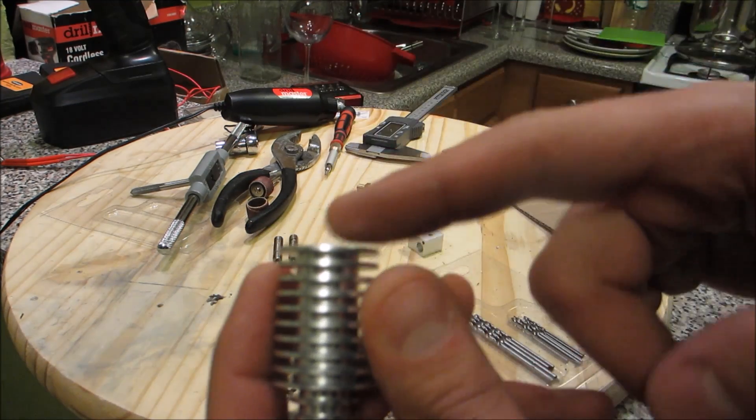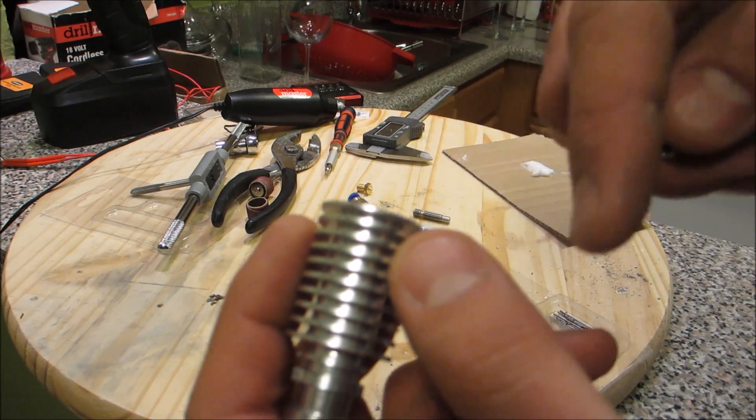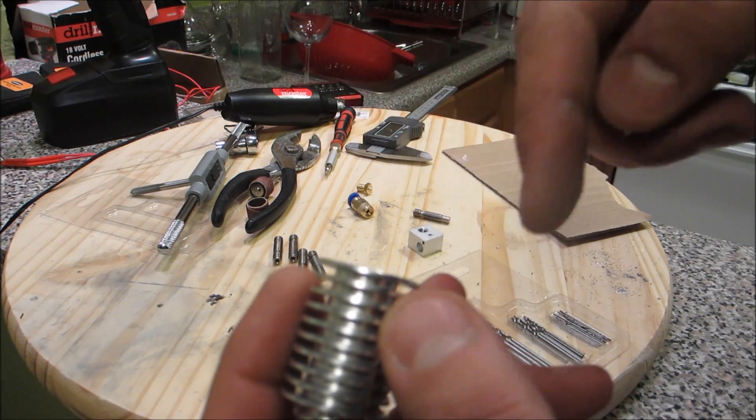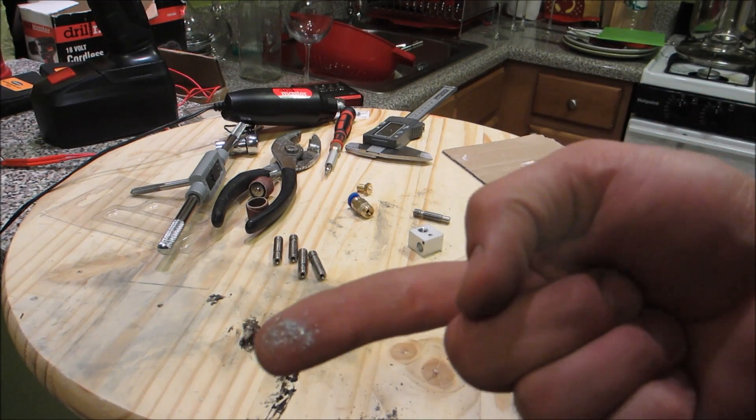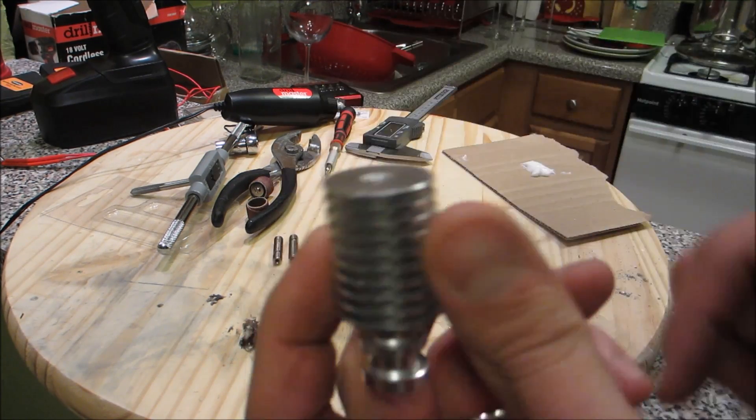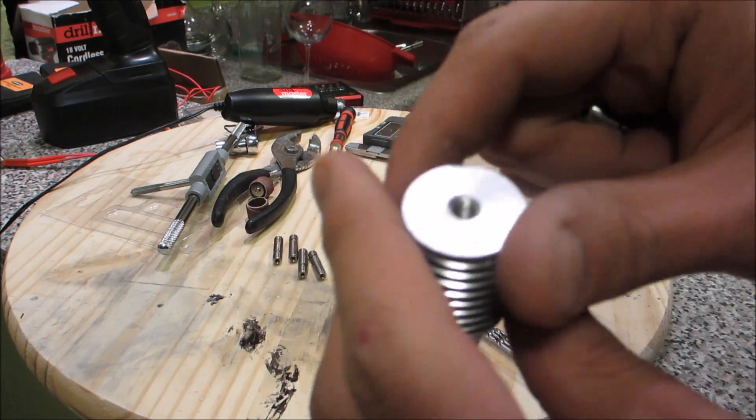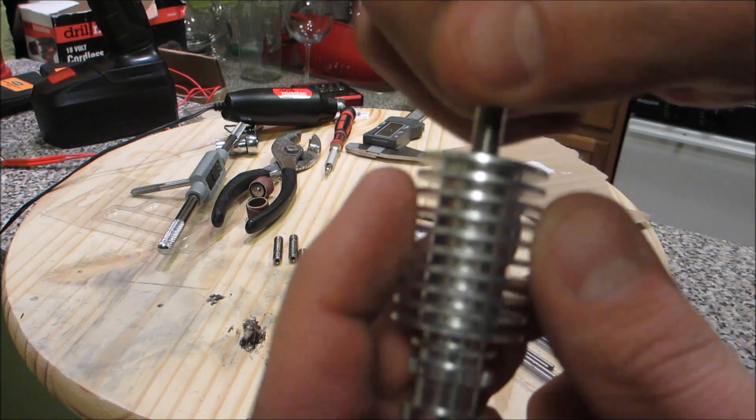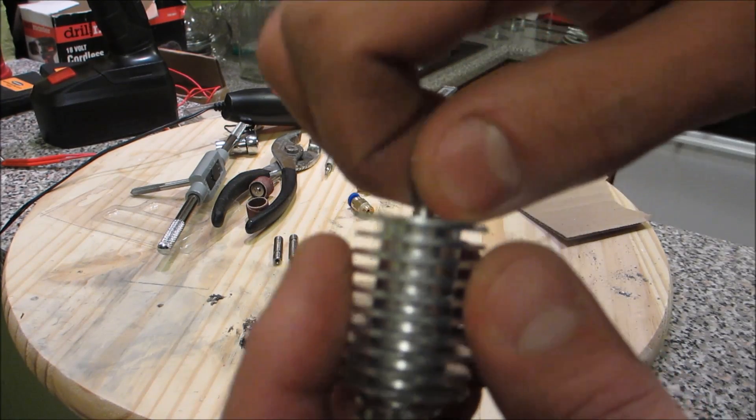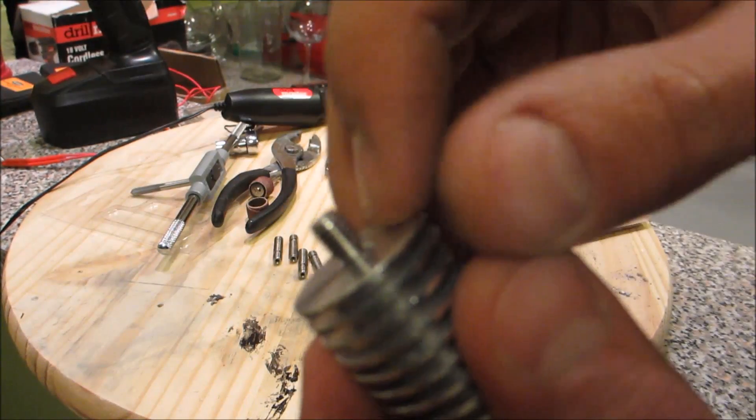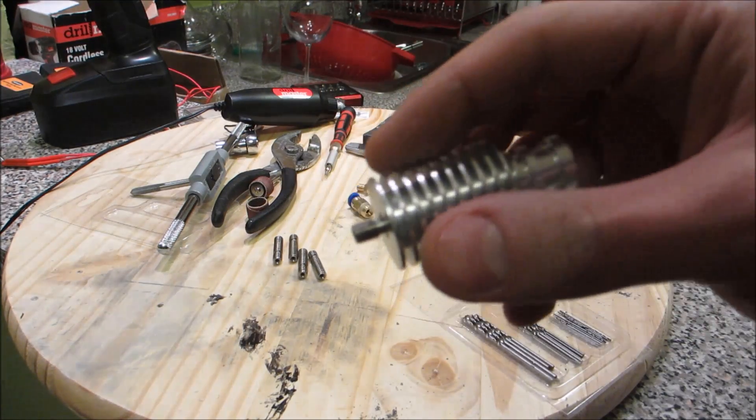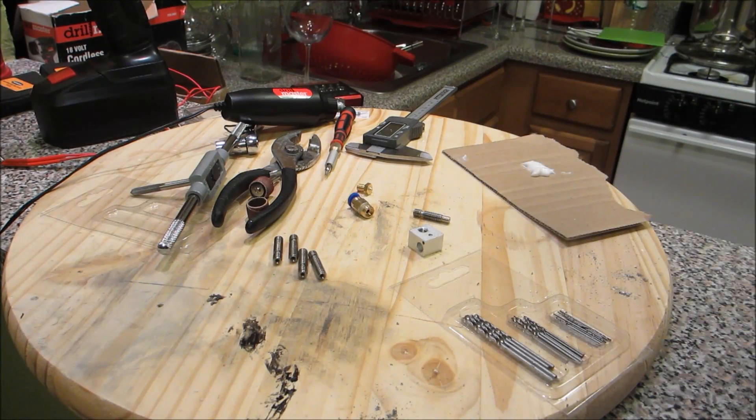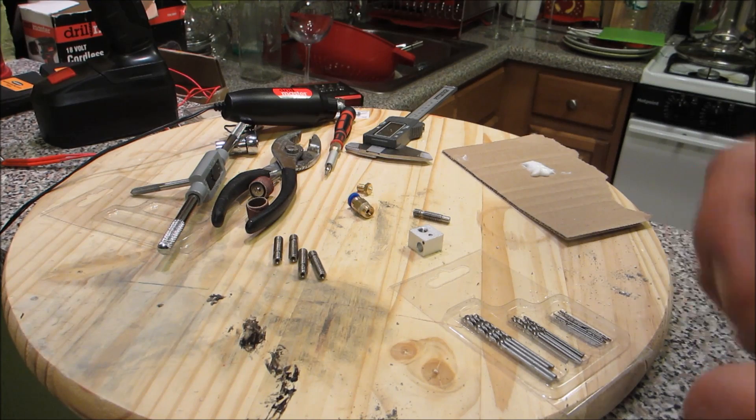One thing I forgot to mention is when you're tapping this, when you feel it start to bite, go about half a turn, back it up, half a turn, go back there and chase it down. After about one full turn, back it up all the way and knock out all dust. This is what I picked off from this. You don't want to mess up the thread in there. The main thing is you got to go slow, go really slow. And once you're done you should be able to take one of these thermal brakes and hand screw it all the way down to the point where the shoulder where it's been machined off is actually flush with the bottom of the heat sink. That gives you a proper seat as well as a very low possibility of filament jamming up there.